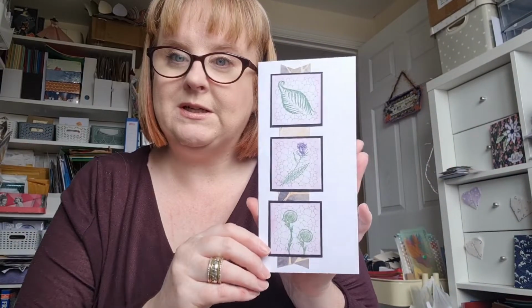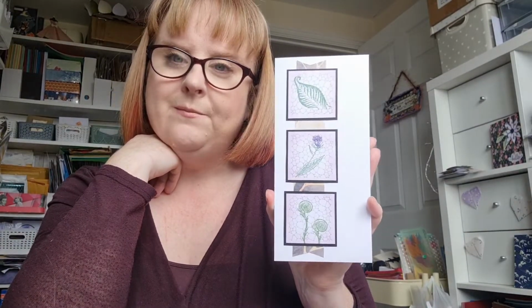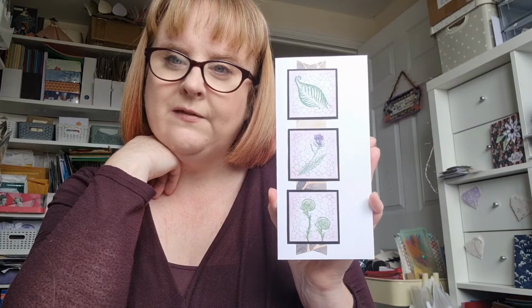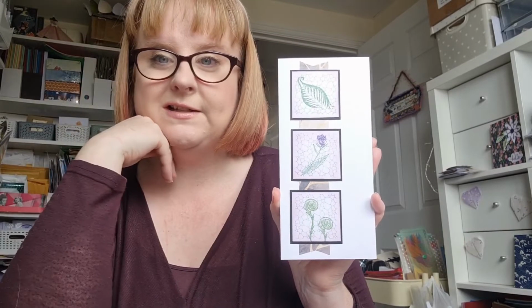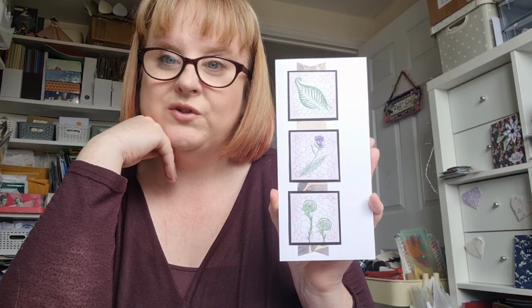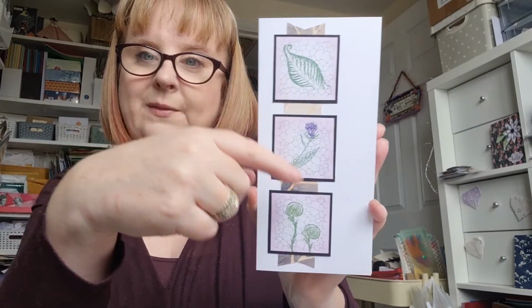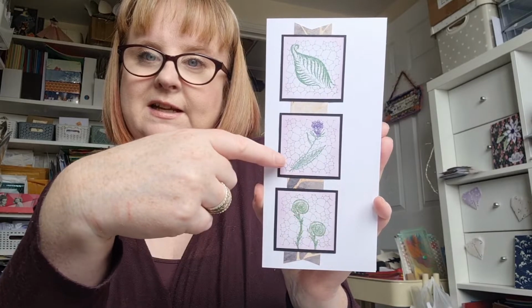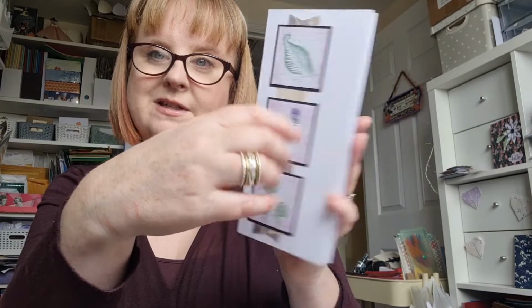So I made that one, and I made this one that I've not popped a sentiment on yet. I can't decide if I want to put a sentiment on it. I might just leave it, and then if I need a card for an occasion, I can add a sentiment on, or I might just use it as a just because card. So these are little background, it's like a sort of pebbly stamp. And then there's the little ferns and the thistle. And again, this is some of her papers.